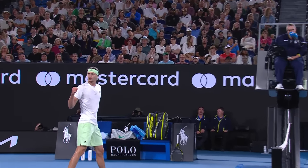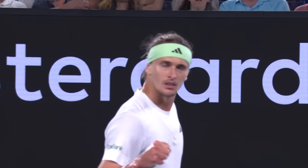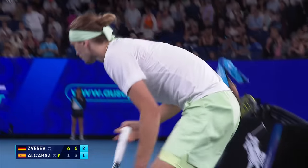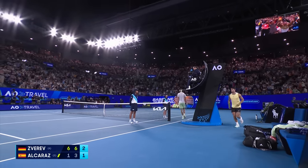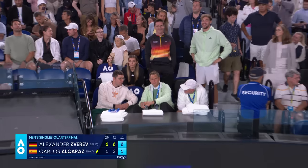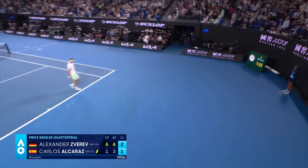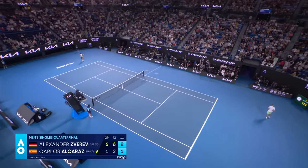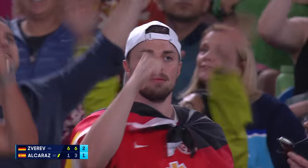Just a few scenes from the match that are seeing Zverev play the match of his career at a major. He was good against Alcaraz at Roland Garros when he picked up his first ever top 10 win. He was great in that four-out-of-forty classic against Sinner at the US Open last year. This has been even better. Christoph Seller, you can just see with the black and German flag on his front there, physio for Sasha Zverev. And the German fans absolutely delighted with their man.